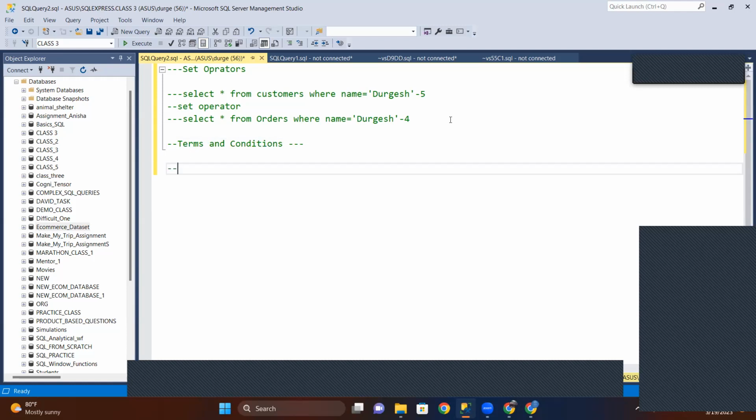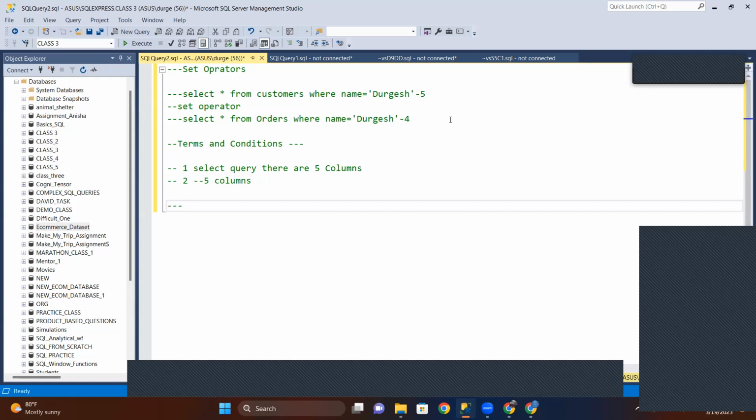For example, if the first select query has 5 columns, then the second select query must have 5 columns only. So the number of columns will be the same. If the upper query has 5 columns, then the below query will also have 5 columns.